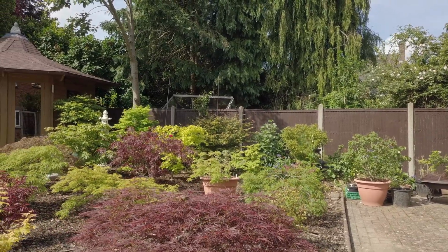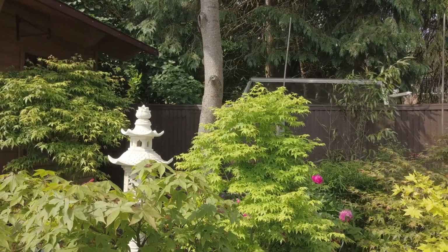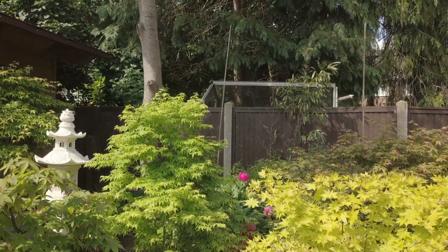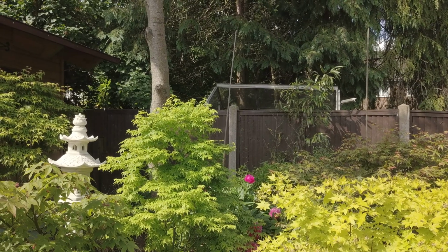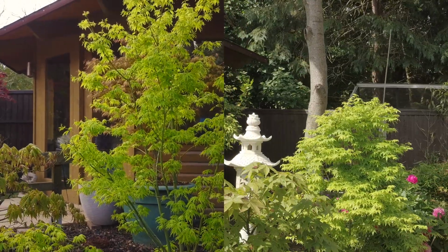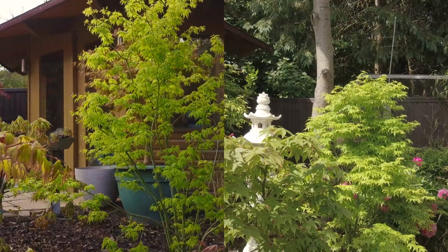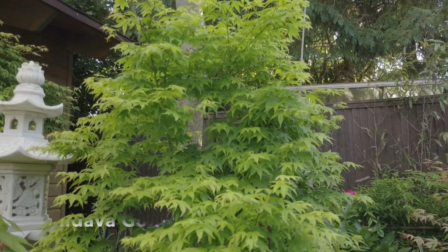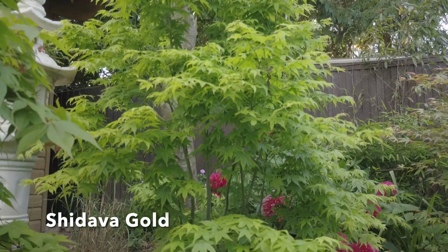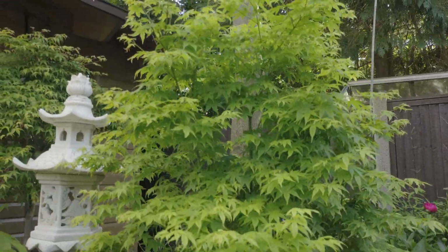We're going to start off with this one, which is Shidava Gold, and as you can see, it's a beautiful limey green. This is on the left hand side. This is showing you what it was like earlier in the year, and 2 weeks later this is the coloration of it now. This is what the Shidava Gold looked like, and as you can see, it's a very upright variety.